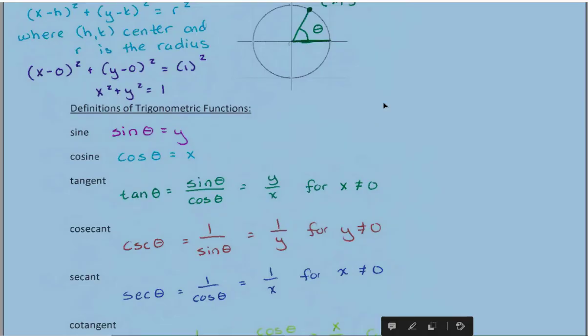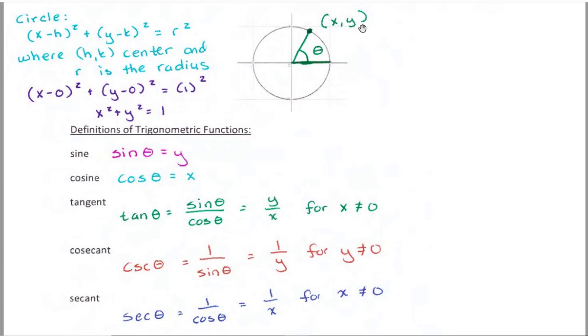So for this ordered pair that I have right here, x comma y, the sine of this central angle is the y value of that ordered pair. And the cosine of that angle theta is the x value of that ordered pair. Sine and cosine are the 2 main trig functions. The rest of your trigonometric functions are all defined by sines and cosines. So once you know that for any central angle that you can form here, the sine is the y value and the cosine is the x value. This is on the unit circle where the radius is 1.